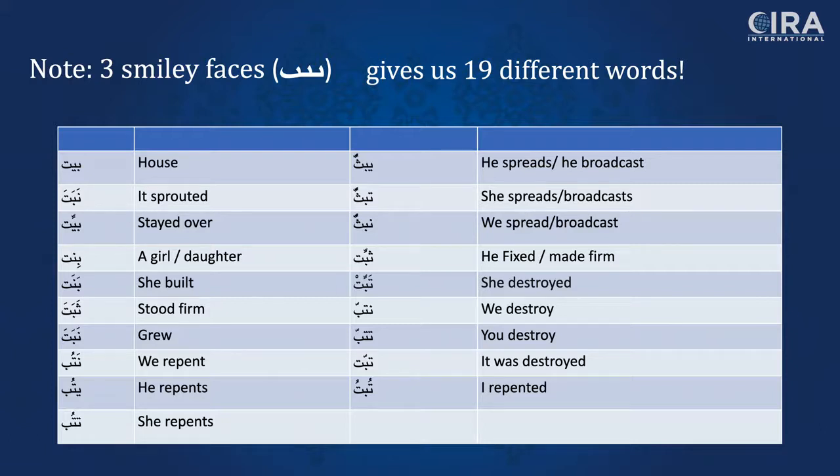I mean, you can make it a verb just by adding dhamma, shadda, things like that. In this case, the shadda basically helped with that. And now it sounds like a verb versus a noun, for instance. Can you then understand why the Arabic, these earliest manuscripts that didn't have any of these dots, didn't have any of these vowels, could be read many, many different ways, depending on who decided to put what dots, what vowels where? Yeah. And that is the beginning of the Qiraat and Ahruf conundrum.